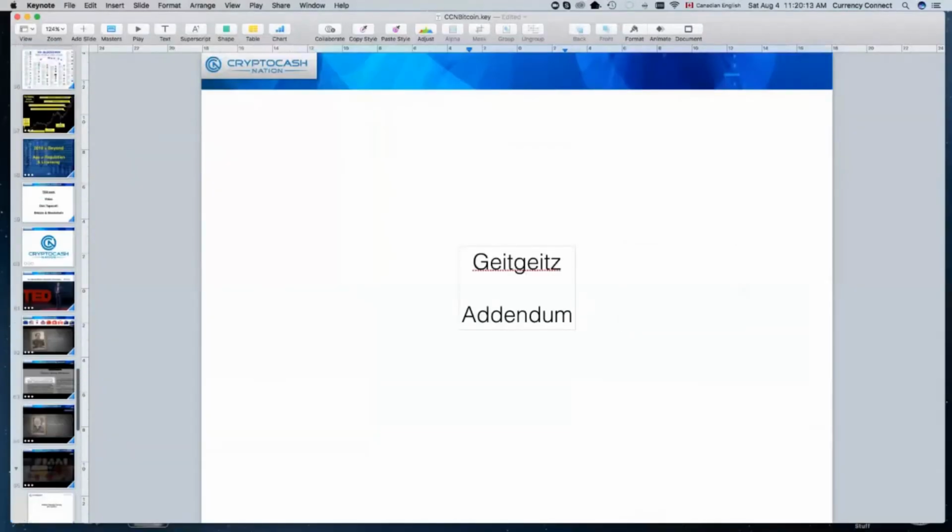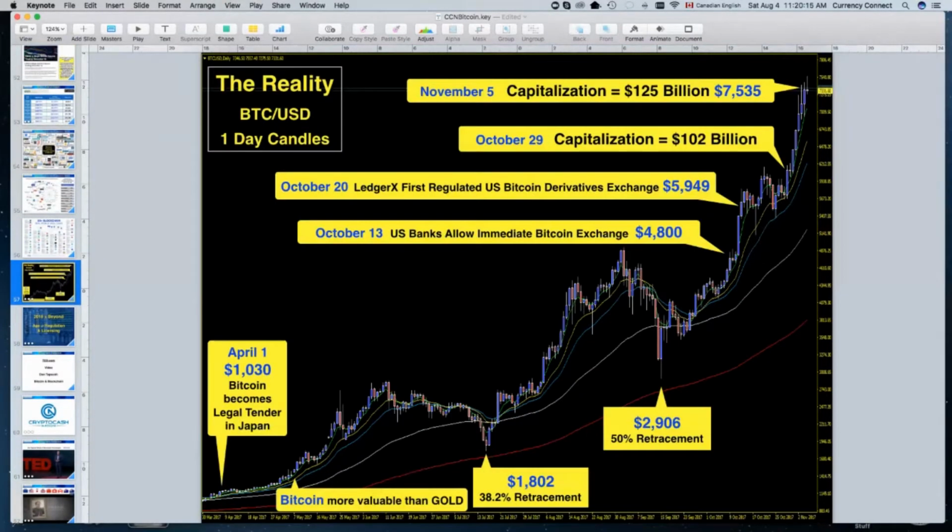You'll see this again at the end of 2018, 2019, whenever it goes through. Bitcoin is going to jump back to 20,000, 30,000, 50,000. Once 1.4 trillion has moved into Bitcoin, it's worth about $100,000 a coin. It doesn't take any genius mathematician to figure that out. All it takes is, how can I get in?